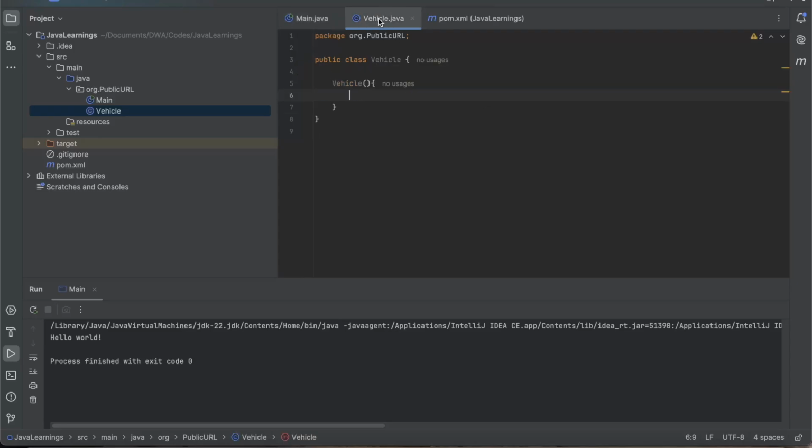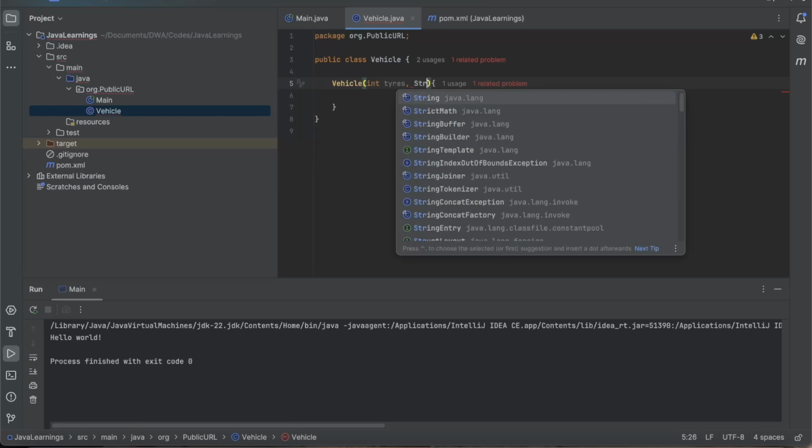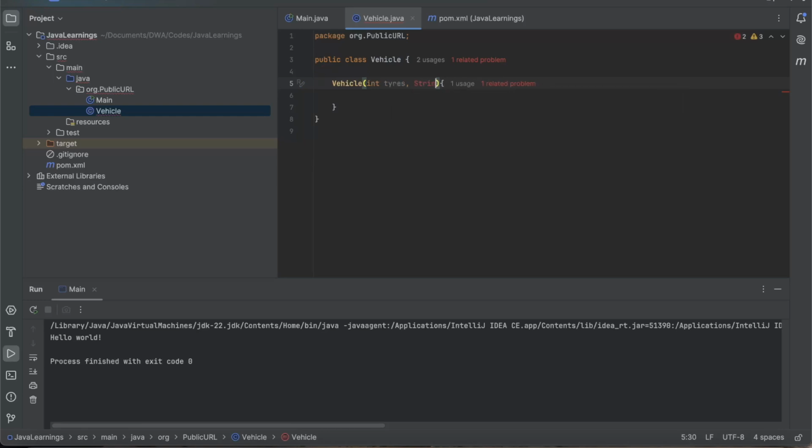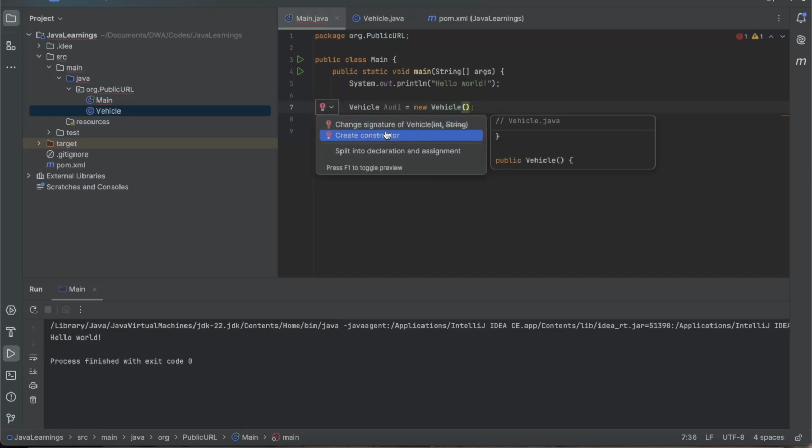But let's change one thing. Here I will add my parameters, int tires and String color. Now you see there is a problem, and if you come here you will see it is asking me to change the signature or create the constructor.